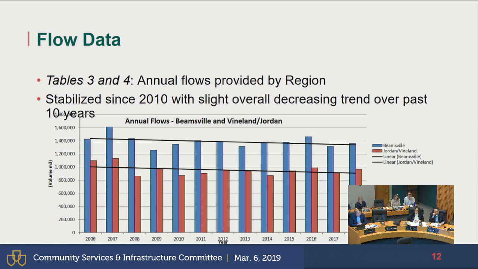And so I just want to talk about that a little bit. You showed us a graph, and I've forgotten what page it was on, that actually identified that our variable rate, our usage rate, is that the one? Yeah, okay. So in Beamsville, our usage rate has come down, and it's also come down in Jordan and Vineland. And you said that was because of low-flow toilets and also smarter water use. But, of course, that makes our costs go up, correct? Can you just explain that again?